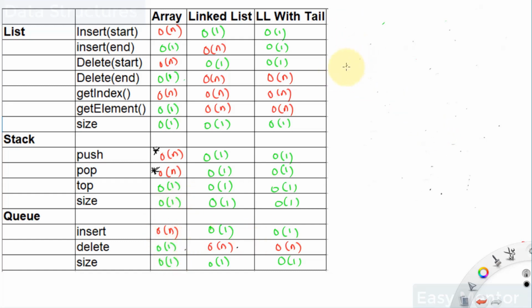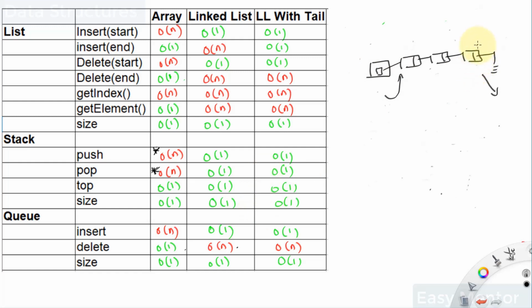So for the queue, what we were trying to do with the linked list is that, let's say this is the list structure and then you have a linked list. We were trying to insert at the 0th index, and then we were trying to delete from the end of the linked list. The delete was not fine because you were not able to delete in order of 1, it took order of n, because you have to traverse and go to the end of the list and then delete your element by changing the pointers. But the insert was pretty fine.